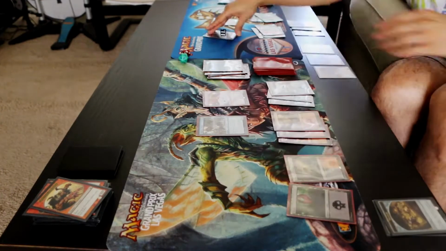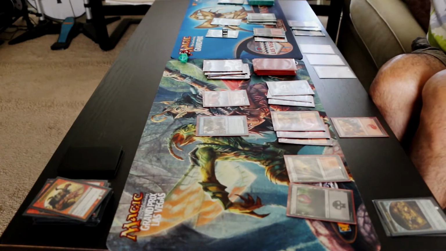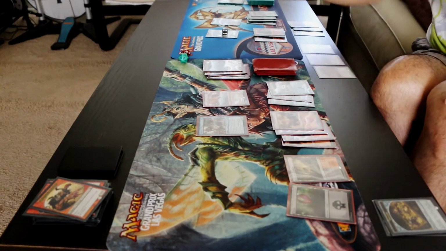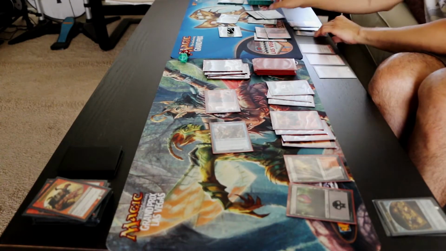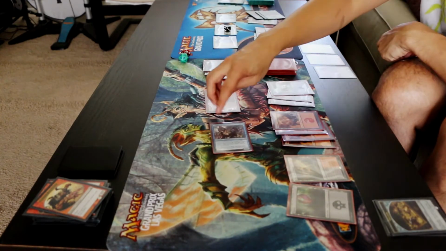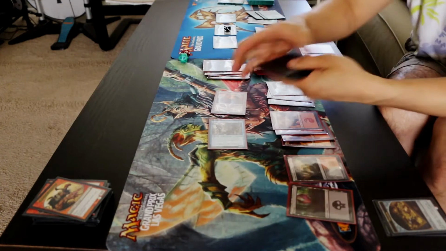Then we'll draw. Grixis draws a mountain, Gruul draws a forest. We'll go ahead and play the mountain and the forest. We will attack with everything. We'll even attack with a Charging Monster sword as well. For 11 plus 3 is 14, plus 9 is 23. And I think that's everything.